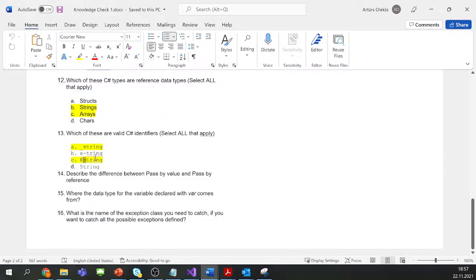But we can use an escape character, which is @. We can use @ to escape the keyword in the naming. So that's why A and C are correct.